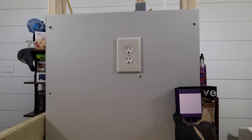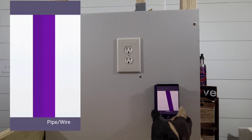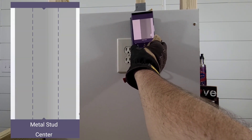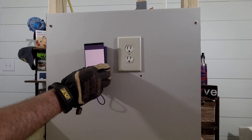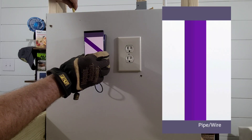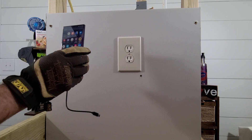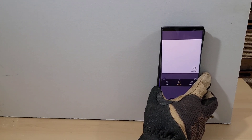We know there's a stud here on the end - yep, there it is, that's cool. In the middle I have a pipe - it detected my pipe, that's pretty sweet. Now down here I should have another wood stud - there you go. Let's go up top to see the stud up here, because remember I have that covered with a metal plate. Yep, you can see now it's a different color stud because it says metal stud. Now I'm interested to see what it does on the wire side. There's the wire - let's see if I can move it. That's pretty cool. There's my other stud. Except that the sticky thing just fell off the back.